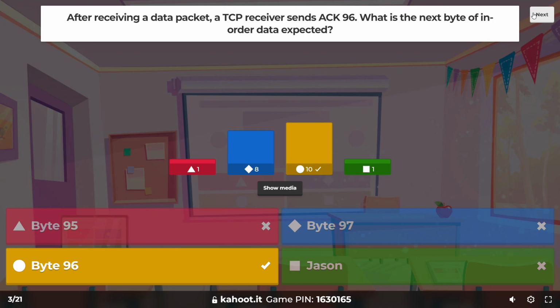I don't know who chooses Jason. But anyway, remember that for TCP, your ACK number represents the next byte you expect. So if it is ACK 96, then you expect the next packet to have sequence number 96. Next byte expected. It is different from all your RDT and pipelining protocols. Make sure you know this.